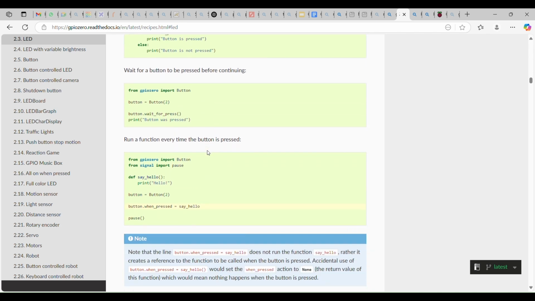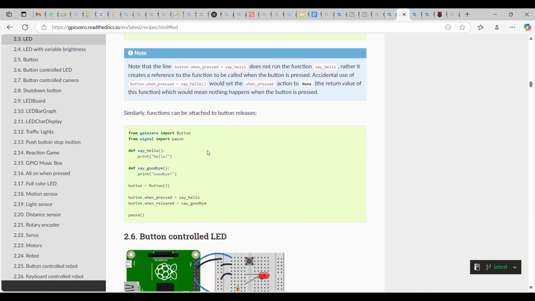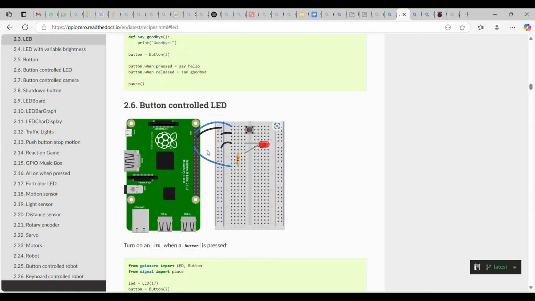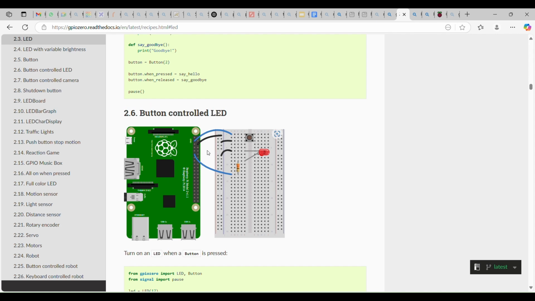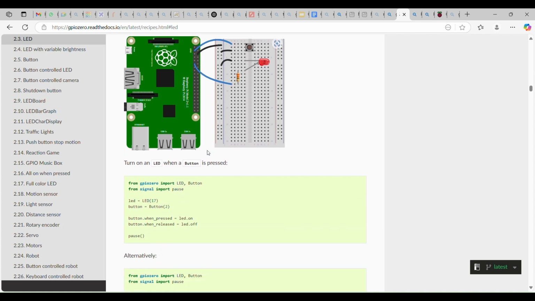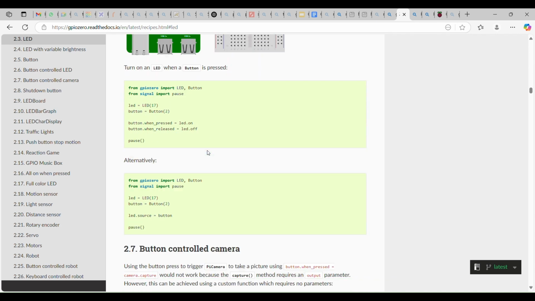If you see, there are a lot of things. Button: run a function every time the button is pressed. All the activities, all the projects are actually given, and it's completely open source, right? You just need to make the connection by referring to this. There is a code, you fetch the code and then complete your project.